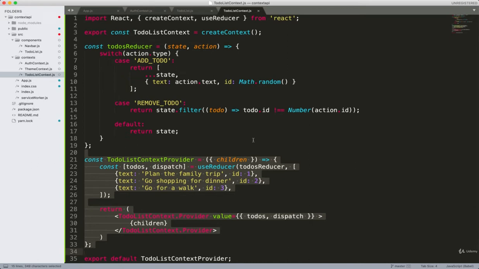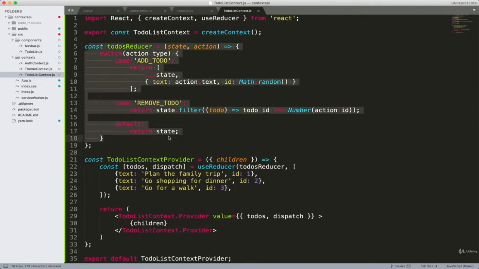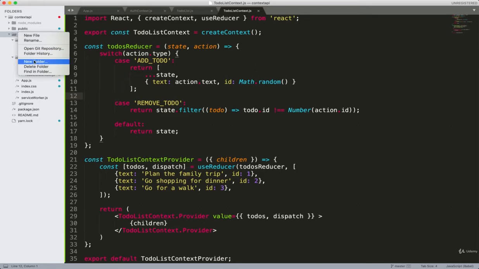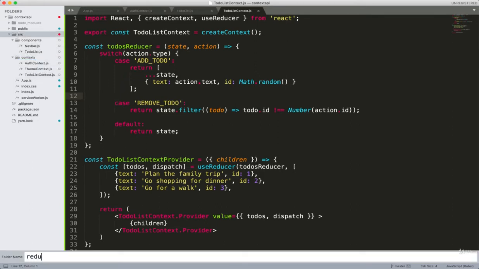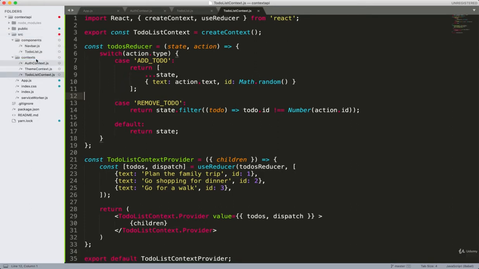So to make it more clean, readable, I'm going to separate these two in here. And then at the end, we're going to keep our context under the context directory and keep our reducers under the reducer directory. Now, to do that, what I'm going to do is take this reducer function and move it under the reducers directory. Okay, so to do that, I'm going to create a new folder called reducers under the src directory and put my reducer inside here.